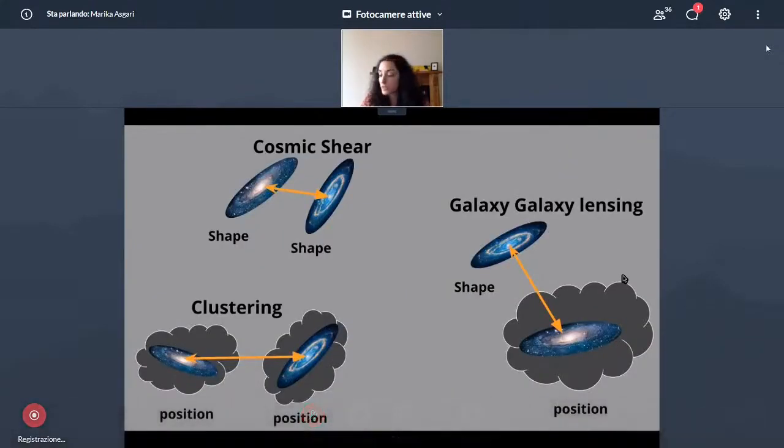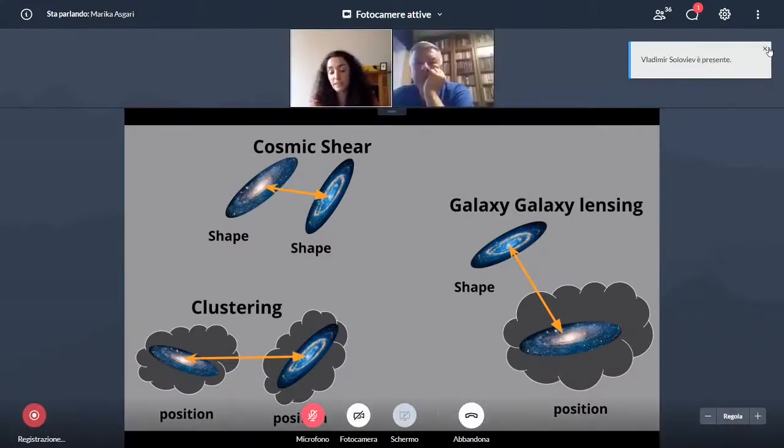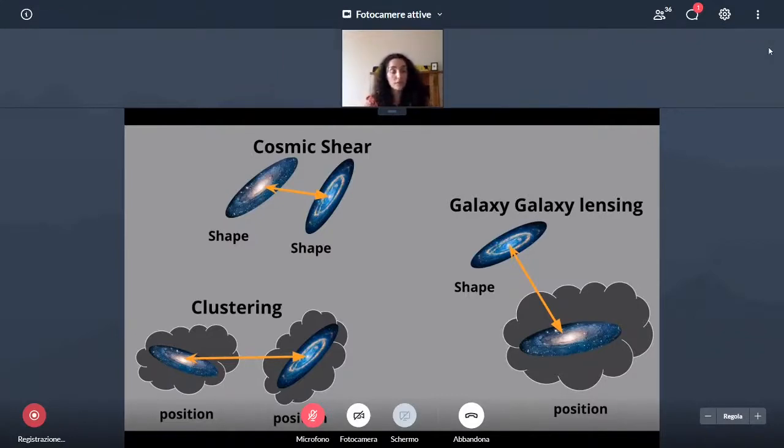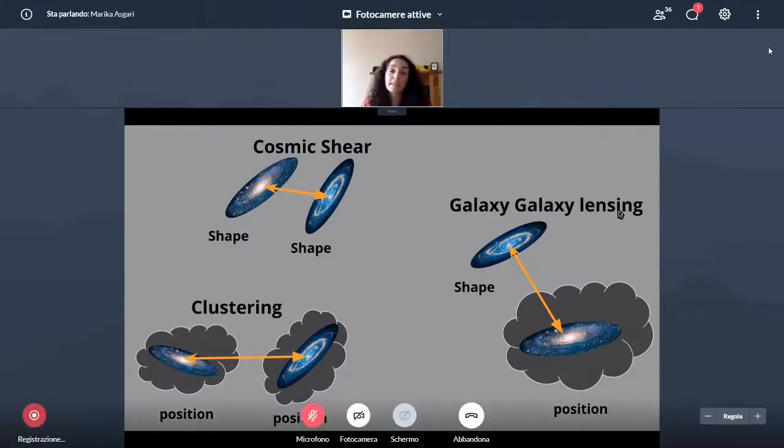Okay, so I showed you cosmic shear results so far. With cosmic shear, we're correlating shapes of galaxies, but we could also correlate positions of galaxies. And this is much easier if you have spectroscopic surveys, because then you can find the 3D position of a galaxy much better. So galaxies being tracers of matter, when you correlate the positions of two galaxies, you're basically finding out about the local matter distribution around them. And then you can cross-correlate these two to get a third probe called galaxy-galaxy lensing. That's when you correlate the shape of a background galaxy with the position of a foreground galaxy.